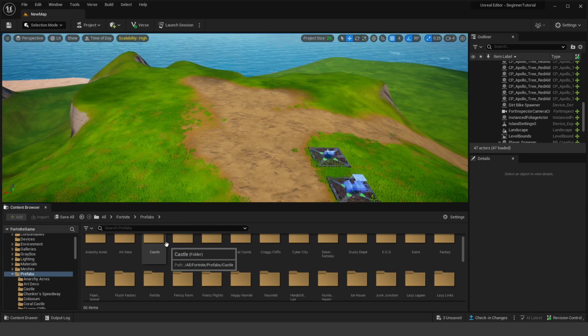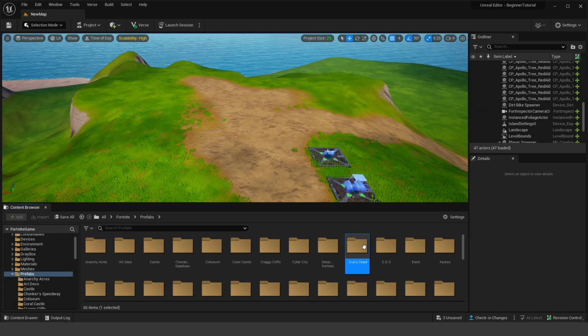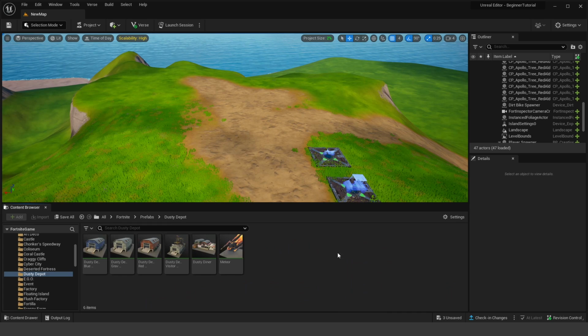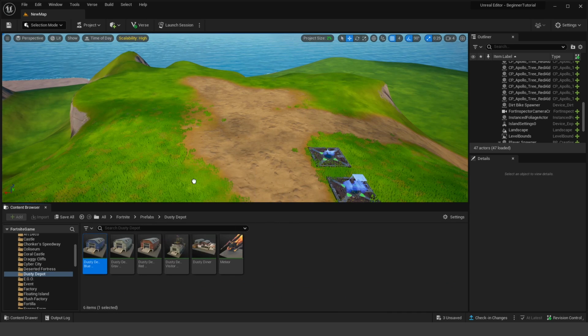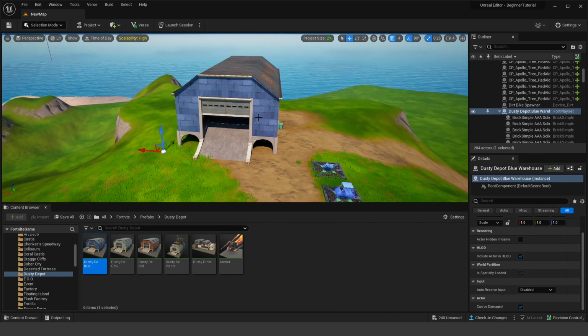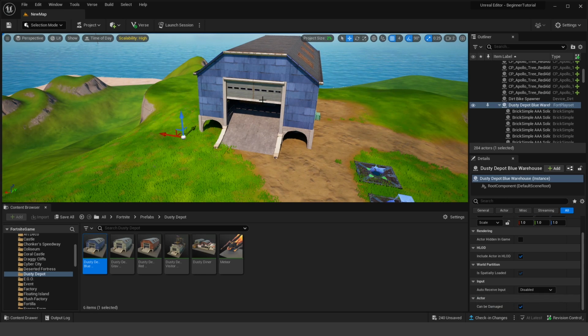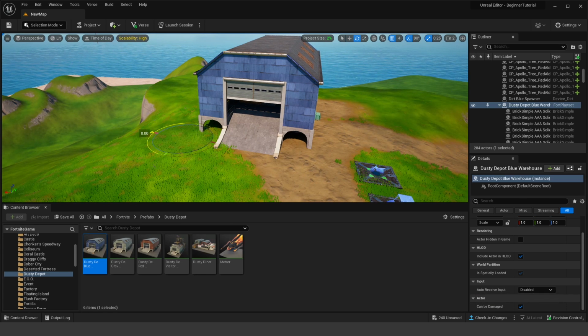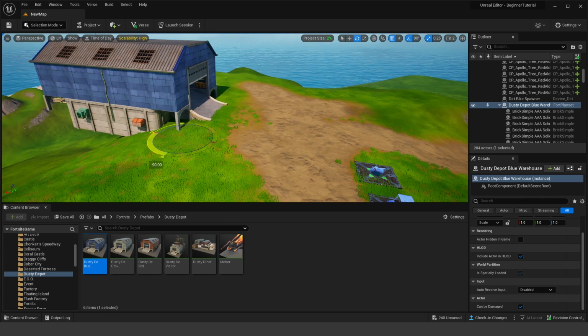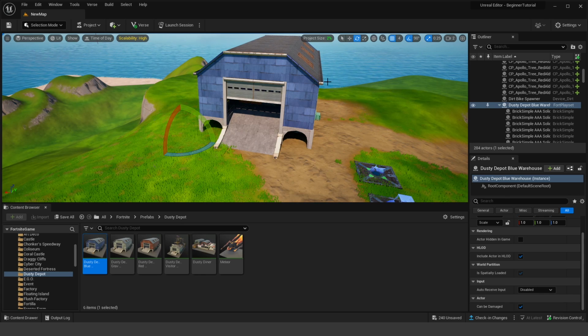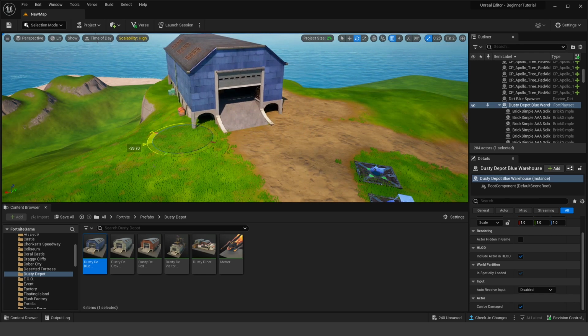And if we go to, say, this Dusty Depot, you can click on that and we can drag in one of these little sheds. Right now, if you just leave this selected, I could press E. I'm actually able to rotate it. So say I want to rotate it, I want to turn off the snapping, so I uncheck the snapping. And now I can rotate it like this.